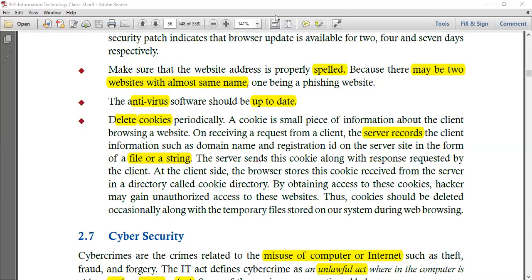आई जस्ट शो यू, मैं दिखाता हूँ। I'll just show you my screen.